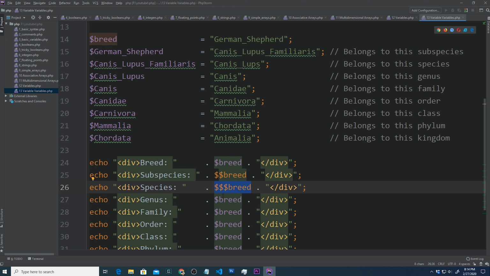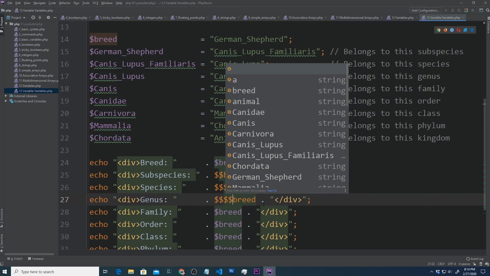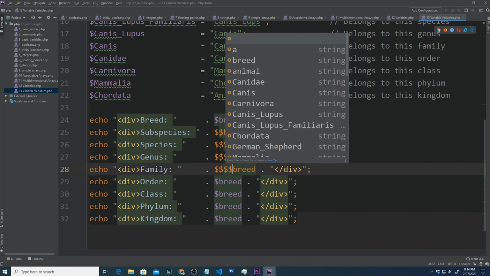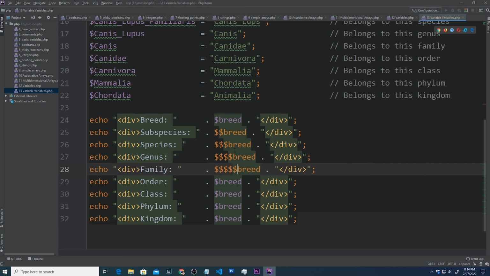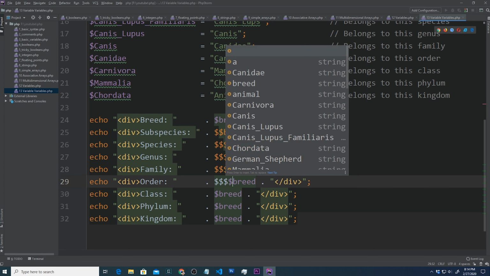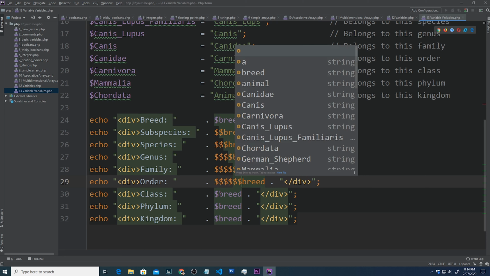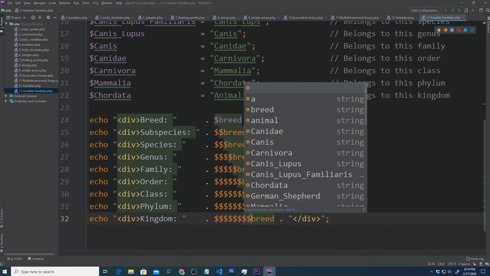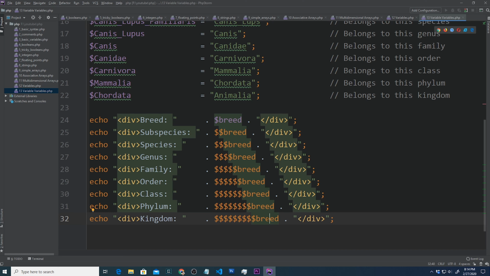All right. The genus, well, you guessed it. We just add more $ signs. So instead of boring you with everything, pretty much as we're going down, we're just going to be appending one more $ sign than before. And we'll look at the last one, and we'll just basically walk through finally getting to the kingdom instead of walking through every single one of them.